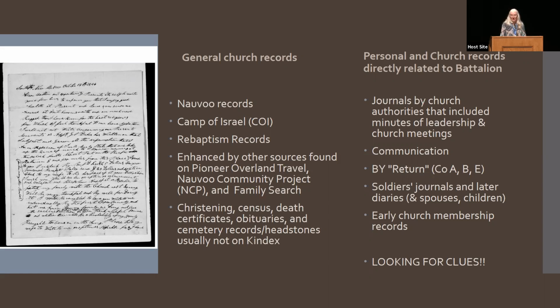That list usually has a birth date and where they were born. And that was really helpful, but unfortunately, we only have that for A, B, and E Companies. There's 5 companies, so C and D, we don't have that. So that was one. Maybe it'll be found one day.